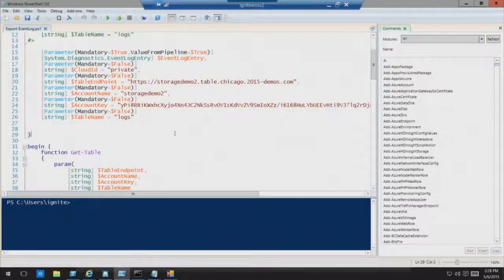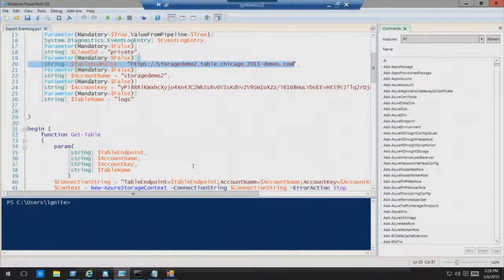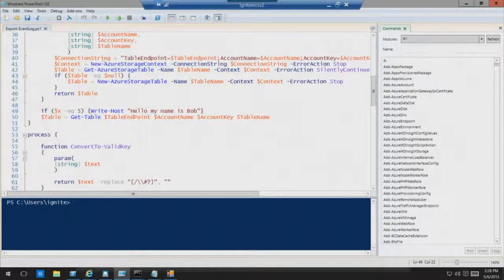So here's the script. This is the PowerShell script. This is a set of parameters. It basically just sets the local endpoint, the local Azure Stack table endpoint. There is a very simple piece of code that sets up the connection string. So this just connects you to this endpoint and sets up the table. This is the table that we're going to use. There are already PowerShell commandlets provided in the Azure SDK that we are using here directly.